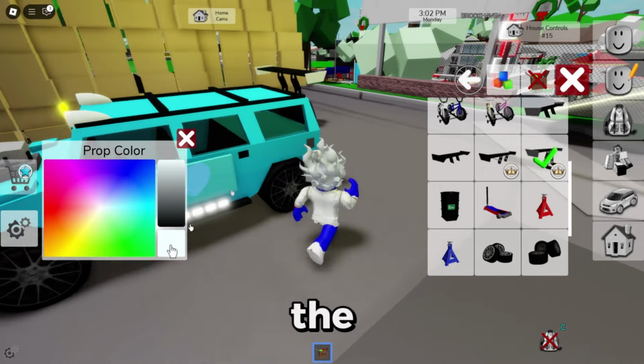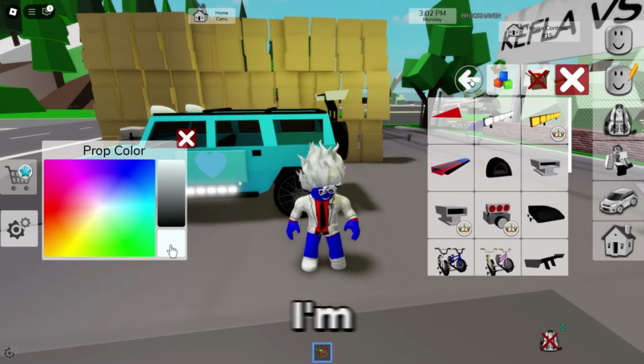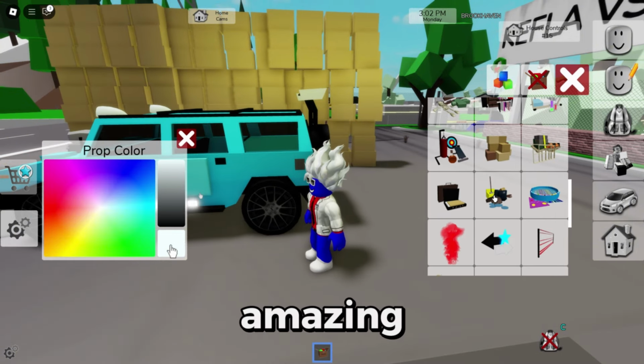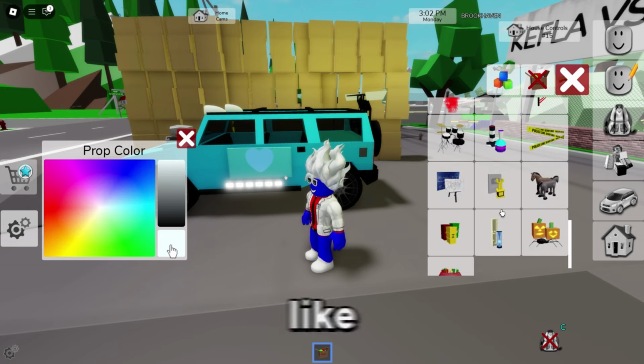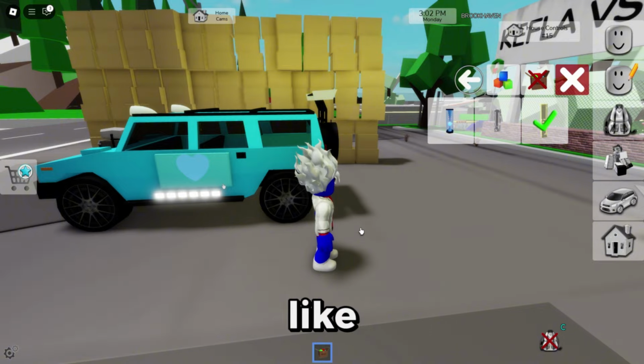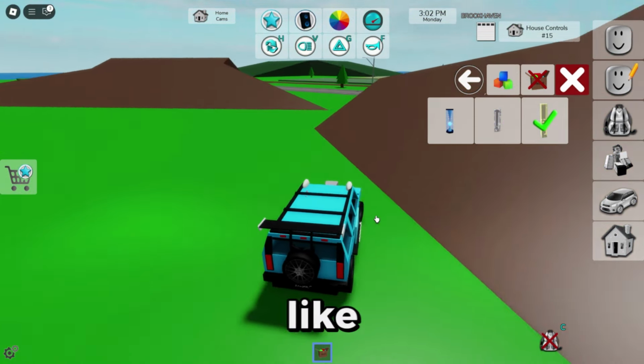Okay, I'm gonna use the white details. And it looks pretty nice. And guys, to be honest, I'm not sure if there's anything left to do, because the car looks so amazing. Seriously, I really like the way it looks. What about those? Sometimes I feel like using something like that. But to do it, I would have to flip the car. I don't know if I can drive out of the zone.